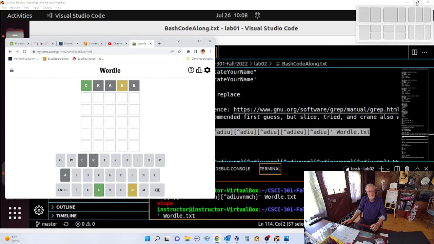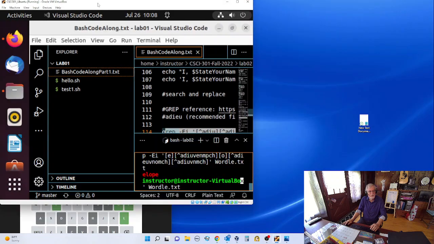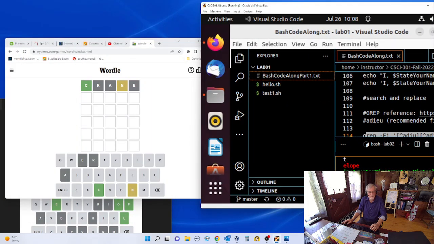I'm going to try to size this so I can put them beside each other. I know this can't be a C, it can't be an R, it can't be an A, but it could be an N because there is an N, it may be in that position.